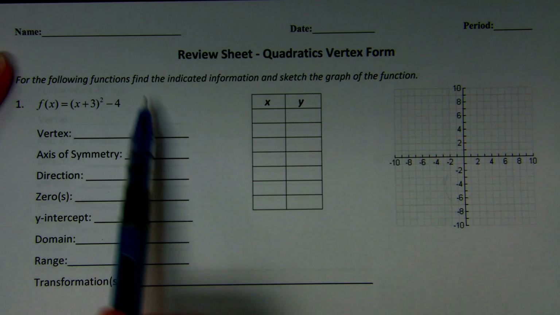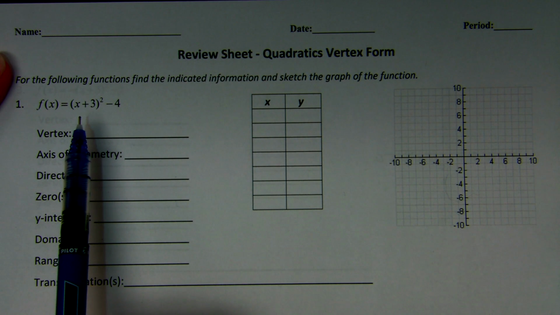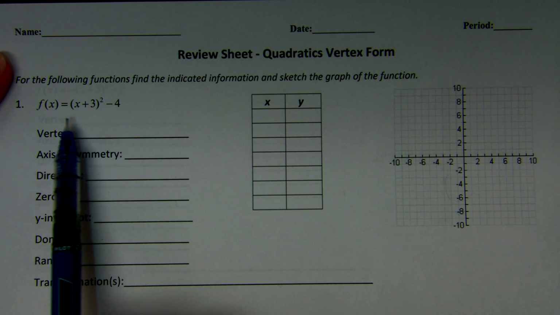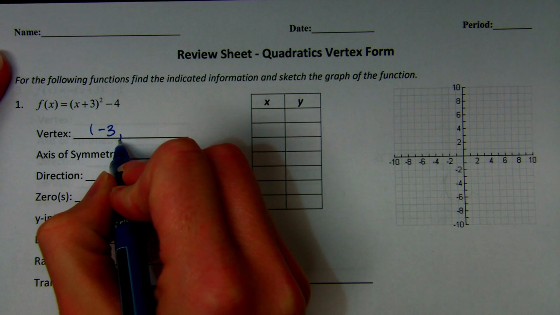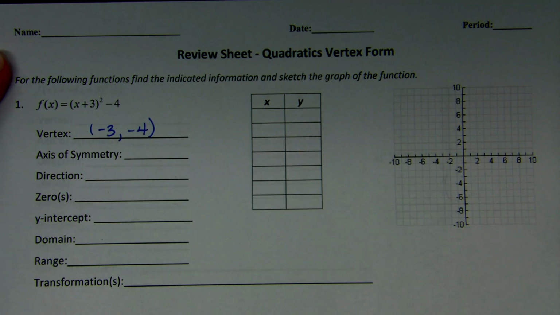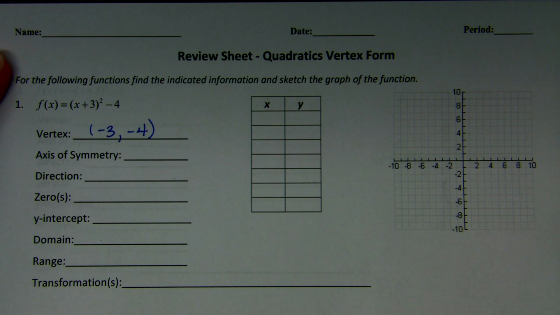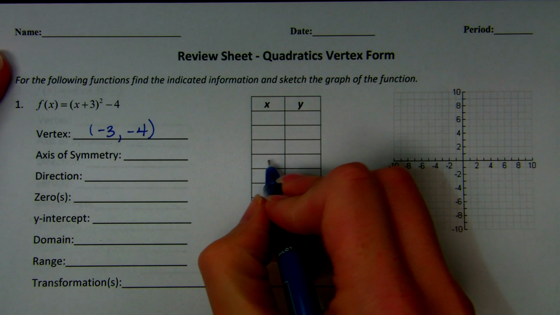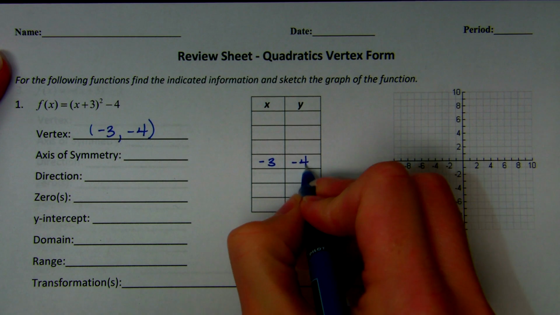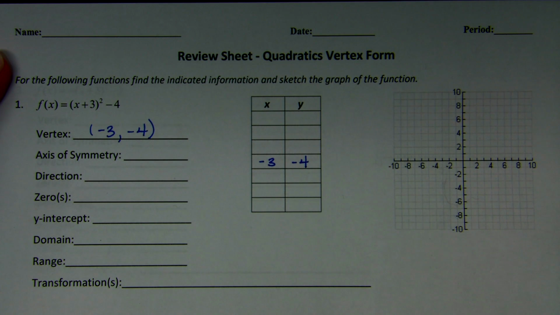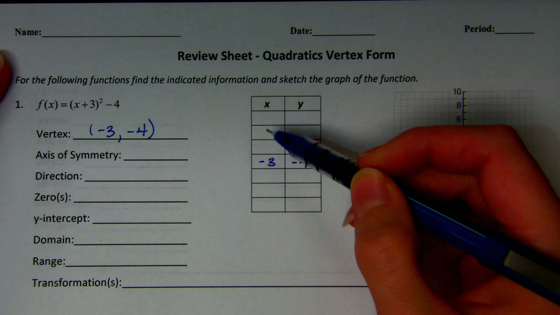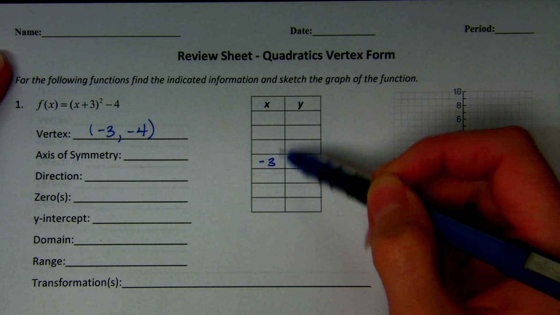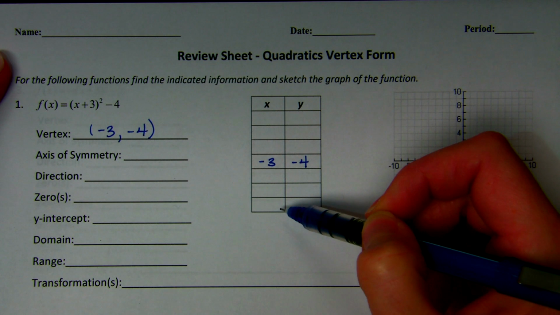When I'm looking at quadratics in vertex form, remember that the reason it's called vertex form is you can see the vertex. So I'm looking at this quadratic right here, and I see that the vertex is -3, -4. That's my vertex. I'm going to write that on the vertex line, and I'm also going to put that in the middle of the table. So -3, -4. I'm going to take this moment to fill out the rest of the x values in my table. Remember that the x's in the table are read from top to bottom, which means that the smallest number should be on top and the largest number should be on the bottom.